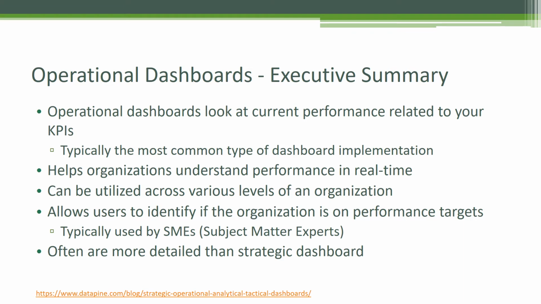Operational dashboards look at current performance related to your KPIs. These are typically the most common types of dashboards implemented. They help organizations understand the performance in real time. They can be utilized across various levels of an organization. They allow users to identify if the organization is on performance targets and meeting their expectations. They are often more detailed than a strategic dashboard.